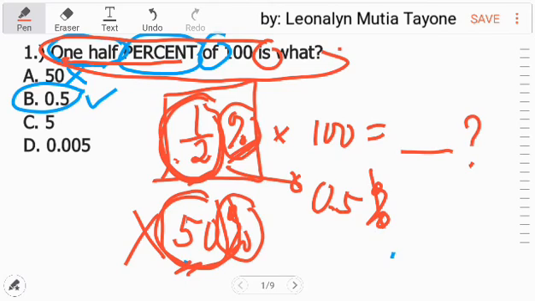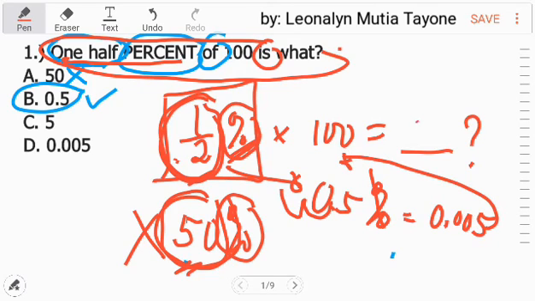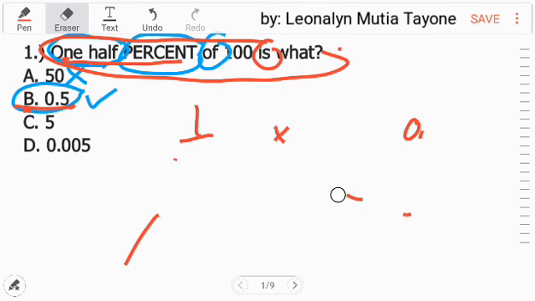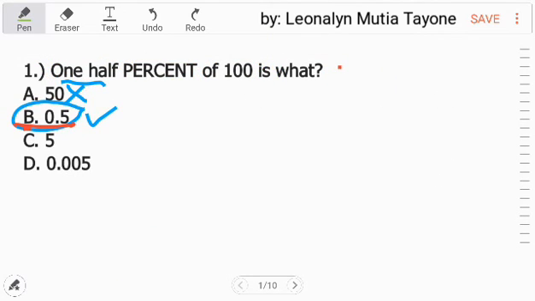0.5%. So, kung i-convert mo pa yan para ma-cancel out itong percent sign na yan, i-divide mo yan ng 100%, or mag-move ka ng dalawang decimal place to the left side. So, ito ay 0.005. So, i-multiply mo yan ng 100, babalik din yan sa 0.5 or 1/2. So, ang sagot nito ay letter B. Ang pangit na ng mga sinusulat ko dito. Ang pinakamadaling gawin, para ma-cancel out si percent sign, mag-divide ka ng 100, nag-multiply ka ng 100, nag-divide, nag-multiply, cancel mo lang yan siya. Ito na yung sagot, 1/2 or 0.5.